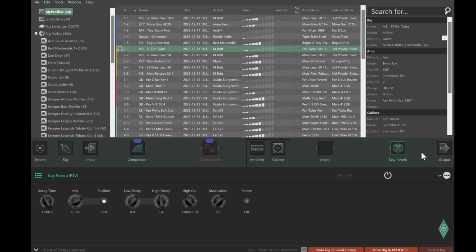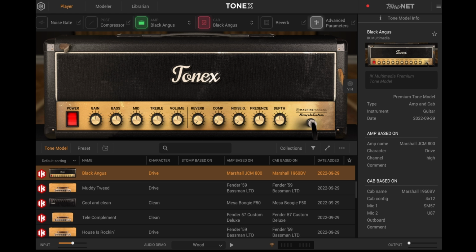Then in the middle, you have your signal chain from system all the way to output, and then down here, you have your controls for the individual rigs. And so in comparison, if we look at the ToneX app, it's laid out in kind of a similar way. You have your browser down here, you have your information about your cabs to the right, not unlike the Kemper Rig Manager, and then you have your signal chain pretty much at top here, and you have a nice graphic UI tweakable interface here to adjust the individual amps.